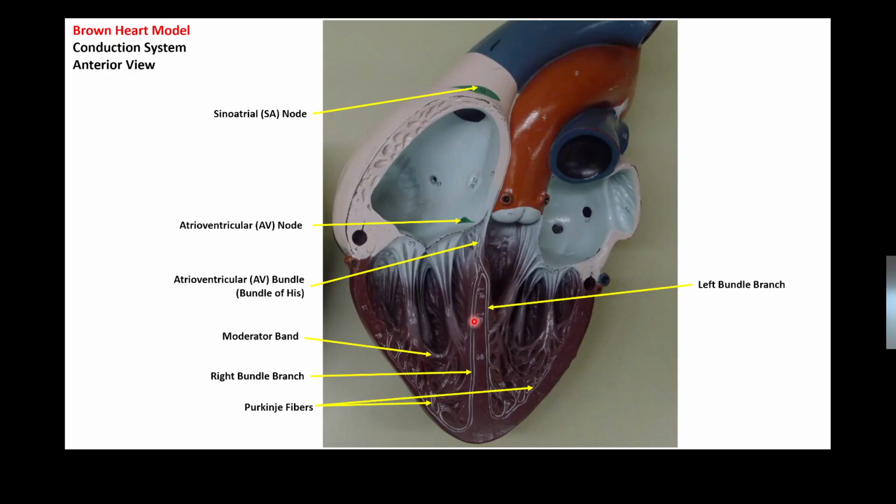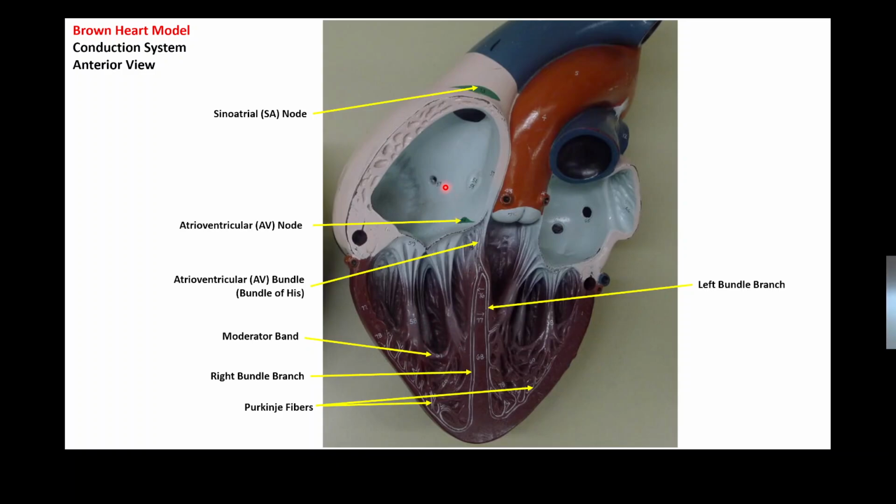The last thing I talked about in the first video, from the right bundle branch right here, there's a branch that comes over. This is the moderator band. We had said in the previous lesson that the moderator band is only on the right side of the heart. We don't see that on the left. So this is the left bundle branch. This is going to bring the electrical impulse to the left side of the heart. Here's the right bundle branch, bringing the impulse to the right side of the heart. And again, that moderator band is actually going to these papillary muscles so that they contract.